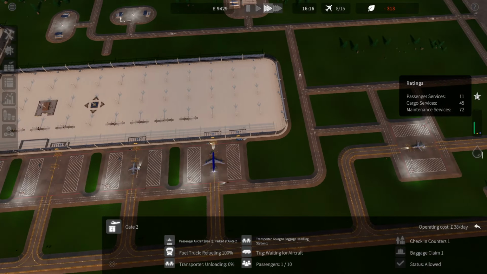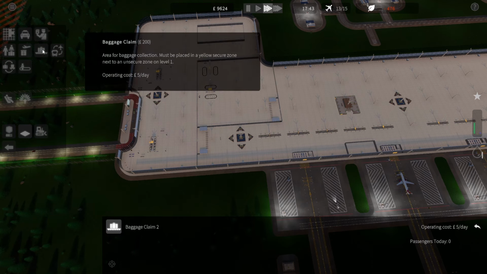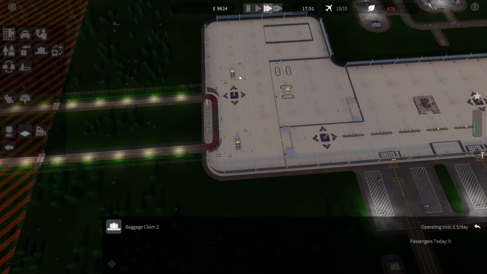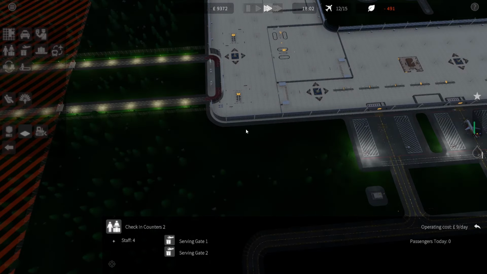Has our service rating gone down? Good. Cargo service has gone up though, that's fine, I suppose. Okay, what can we do to improve our passenger terminal here? Baggage claim, remote gate, we've got that. Immigration, that's fine. Check-in counters. Do we have staff on the check-in counters? Well, we could add another 2. Staff 4.